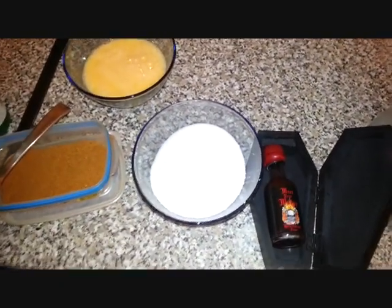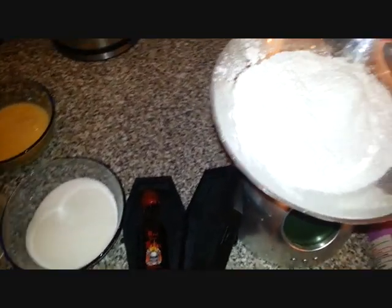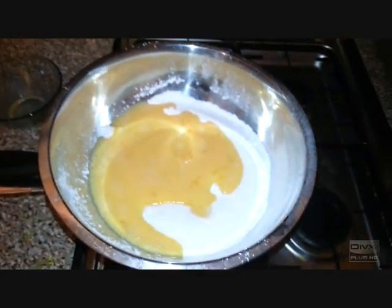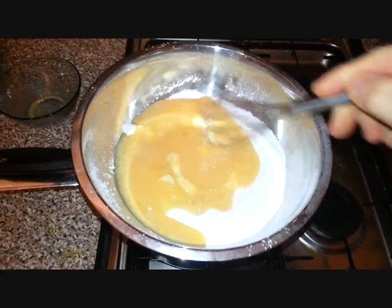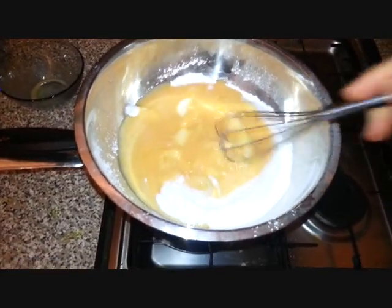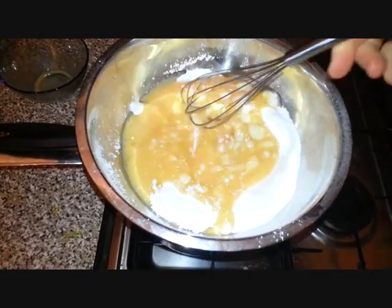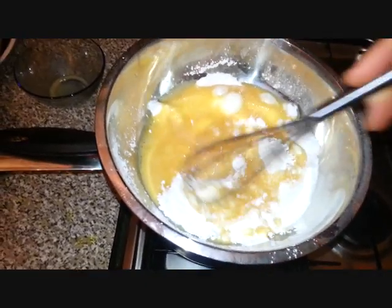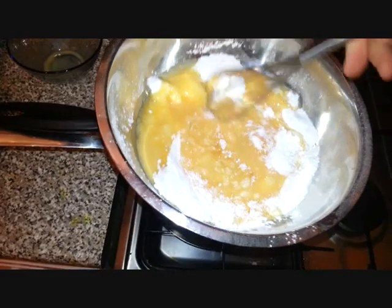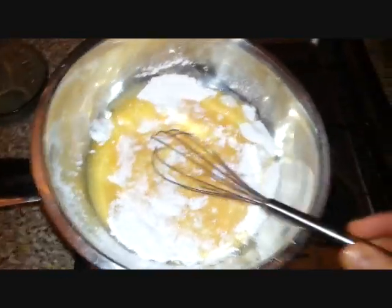So this is going to be the fun bit. I'm going to pop a few things in the pan. I'm doing this with one hand because the camera's in my other hand. What I'm just going to be doing for a moment is stirring in the eggs and the sugars. I've got caster sugar in here and icing sugar in here as well. I've also got a bit of almond extract; I'll put the almonds in a bit later on.